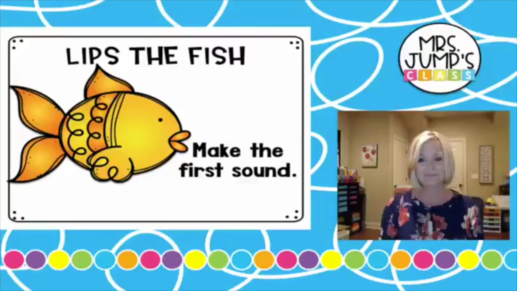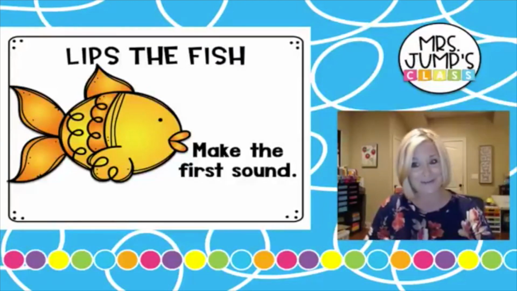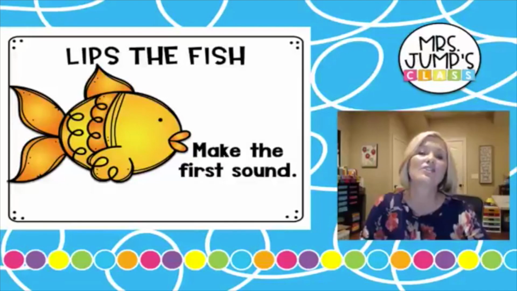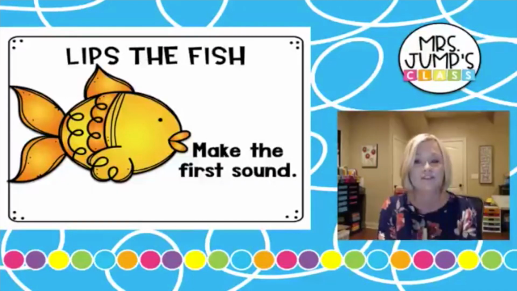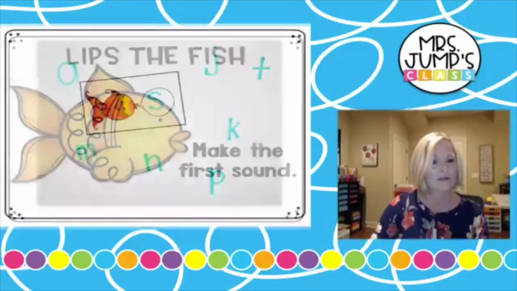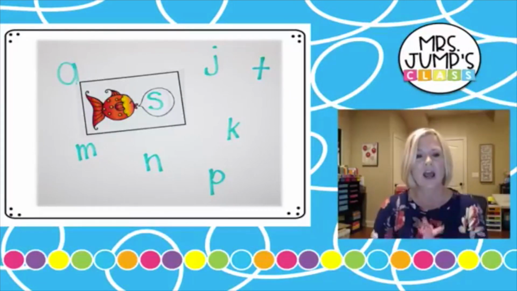So Lips the Fish would be the next strategy that I've taught. After we've used Eagle Eye for a couple of days and done a few activities like that, then I would move on to Lips the Fish. And Lips the Fish tells you to get your mouth ready to make the first sound, okay? So we want to get our mouth ready to make the first sound in the words, okay? So here's an activity I might do with Lips the Fish.